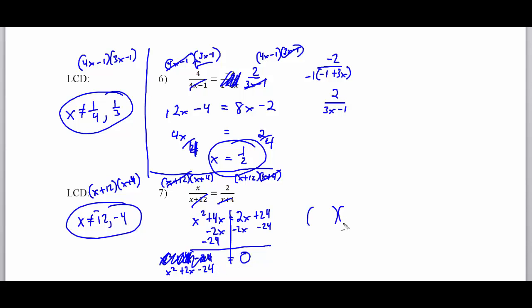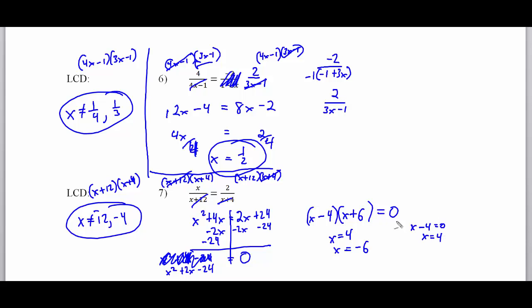What two numbers multiply to make 24 and add to make 2? And the answers in this case are negative 4 and positive 6, because 6 times negative 4 is negative 24, and if you add them up, you get an answer of 2. And so my answer here is x is going to be equal to 4, and x is going to be equal to negative 6. I have two possible answers that I can plug into this equation and get my correct answer. Now, if you're wondering how did I jump from here to here, I just set either of those equal to 0 and got my answer that way.